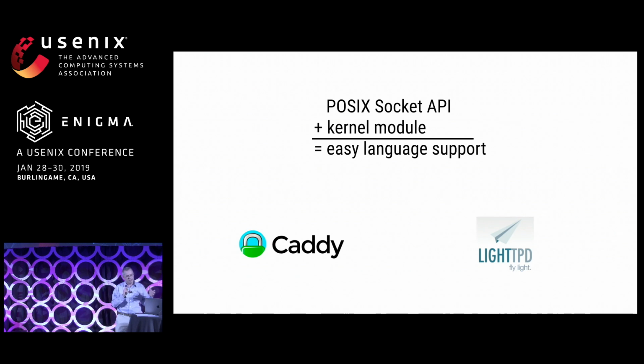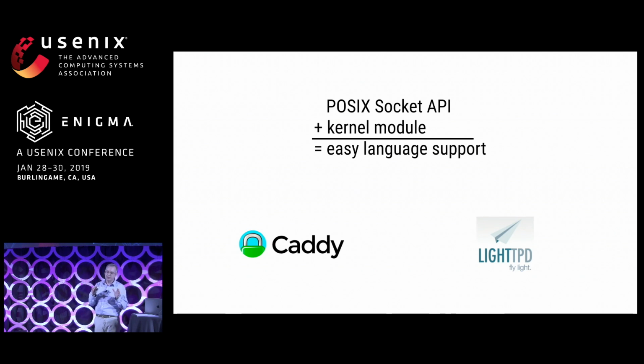If you take then these things that we've got here in the security layer, we've got the POSIX socket API as an abstraction, the kernel module that intercepts system calls. That also gives us a nice property of easy language support. So this isn't just for C. We were able to port this with a very small amount of effort to cover PHP, Python, and Go, just as a demonstration. And the bulk of that work was just finding where to define the new constant for IP proto TLS. That was all that was needed for PHP and Python. For Go, it was adjusting some wrappers around the system calls.